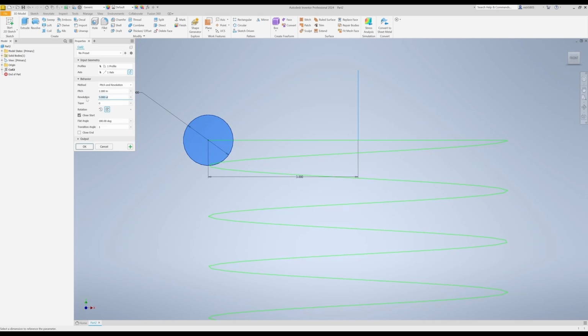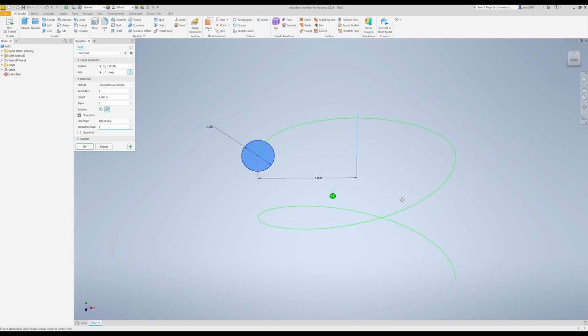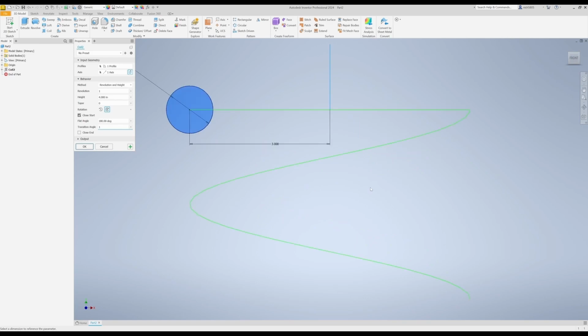If I was to change the revolutions to 2, for example, and let's go to revolution in height 4, revolutions 1. We can see that if we set this transition angle to 200, it will be flat, and if we set this transition angle to 1, it will be kind of more drastic. So that's useful if you do want to make a coil and put it in somewhere.